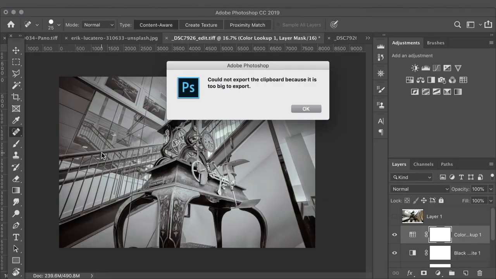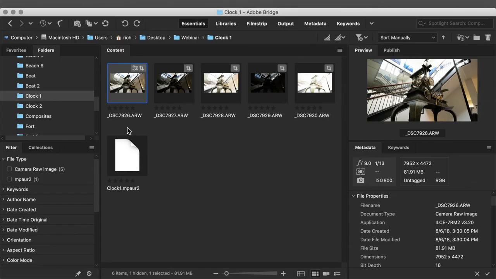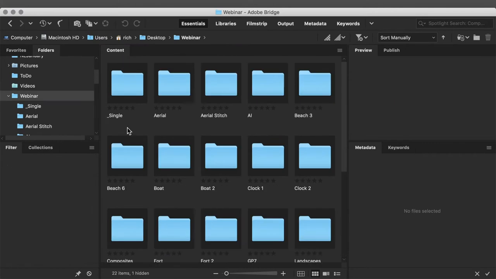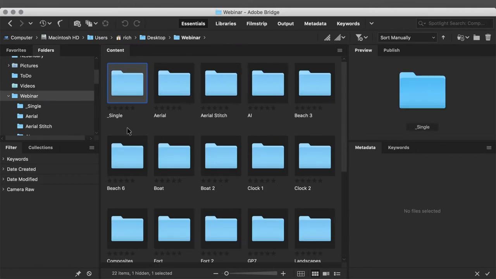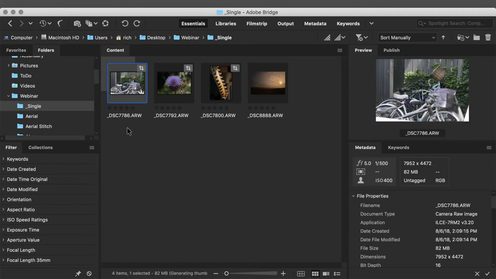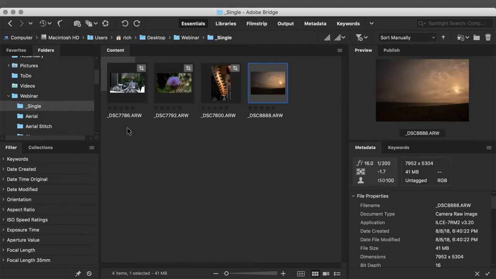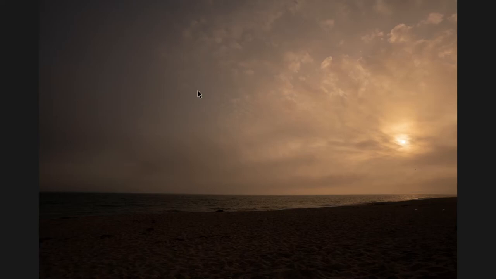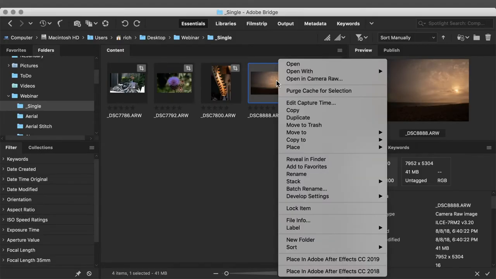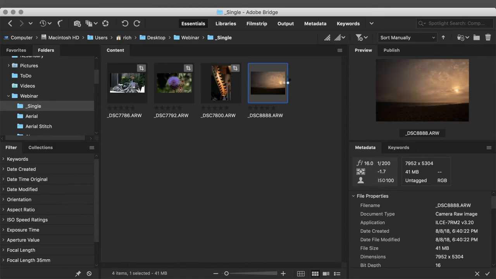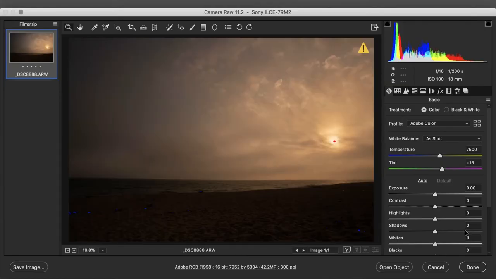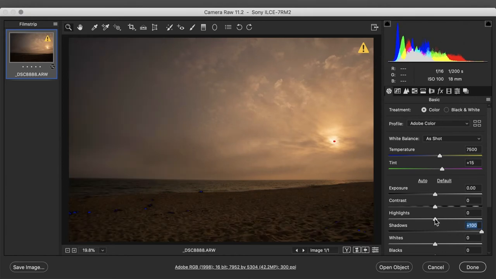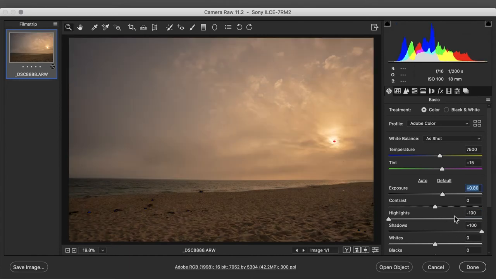All right, let's go back here. I'm just going to bridge to make it a little bit easier to navigate. And let's take a look at a different example. What I want to show here is the idea of using that enhanced dynamic range. So here I have a sunset image, and it's okay. Let me show you what that looks like if I try to boost things in Camera Raw. If I bring up the shadows all the way and recover the highlights all the way, it's looking okay. I could bring in some exposure and some contrast, and it's good. There's nothing wrong with it. It's a decent file that I could start with.